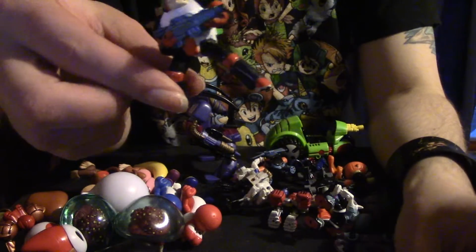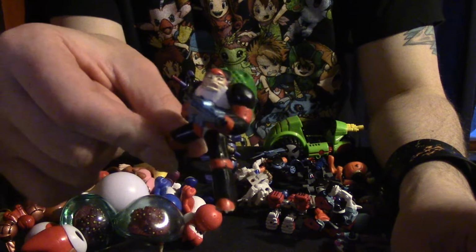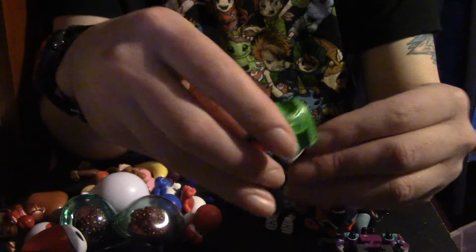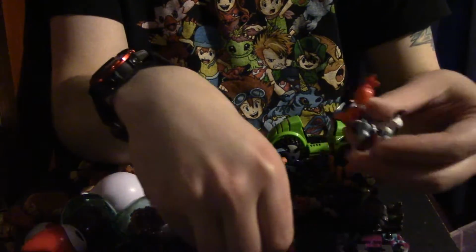For example, I only had one of these as a kid. These guys were called Trash Bag Bunch, because they came in a bag, and then in the box itself. You'd open the box, take the bag out, and put it in a bowl of warm water, and the bag would dissolve and reveal the figure. These guys were made by Galoob, who also made ZBots, who also made Micro Machines. I think Galoob made these as well.